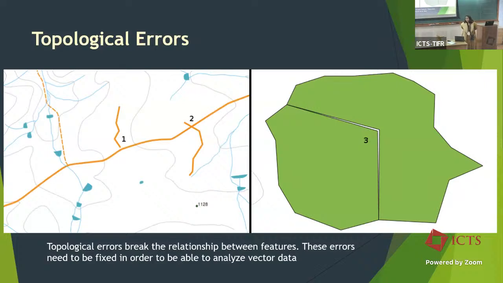Software show us that these errors exist? Yes. So in most software, there will be algorithms that you can run to check for such errors. You could use default topological rules, or you can set rules in many software packages, and then run an algorithm that asks the software to check your layer for these errors, things like dangle arcs or sliver polygons. It will give you the address of each point or vertex where there are errors.